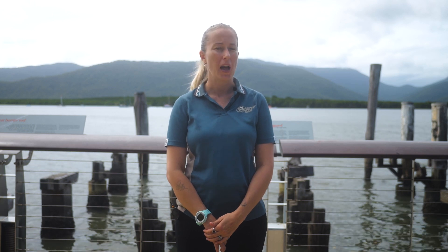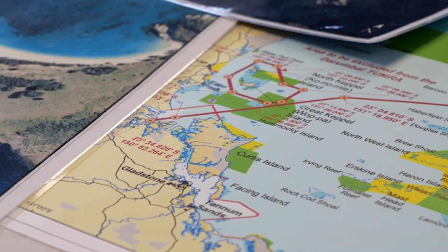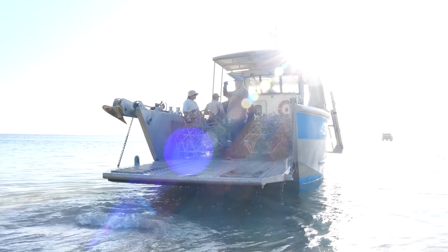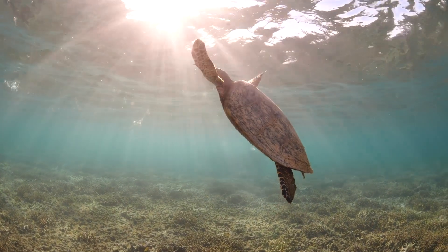As part of the Reef Joint Field Management Program, Queensland Parks and Wildlife Rangers have been on the ground every day checking for change, welcoming people, upholding compliance, and making sure users are doing the right thing across the reef — 365 days a year across the Great Barrier Reef. Over the last couple of weeks, Queensland Parks and Wildlife have deployed their vessels along with partners in the Reef Authority to fill in gaps in knowledge and look at how severe the bleaching has been from the aerial surveys conducted by the Reef Authority and the Australian Institute of Marine Science.